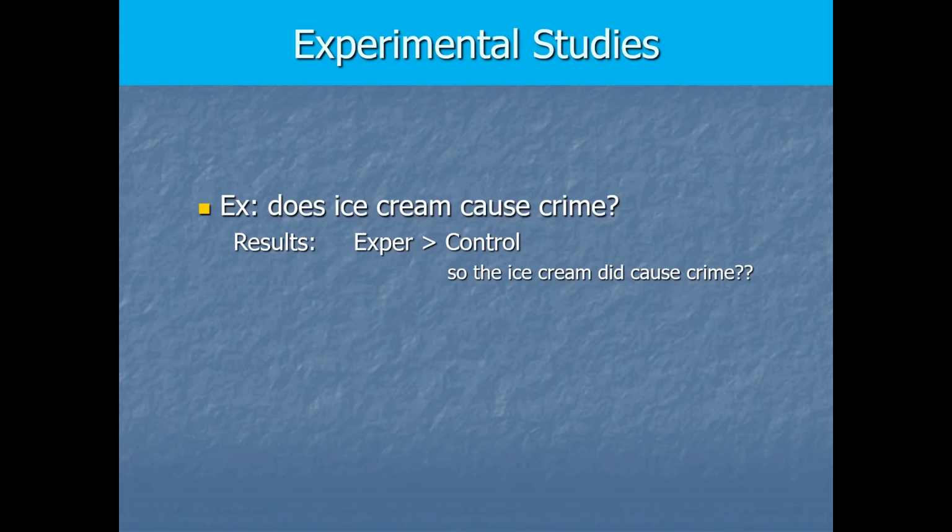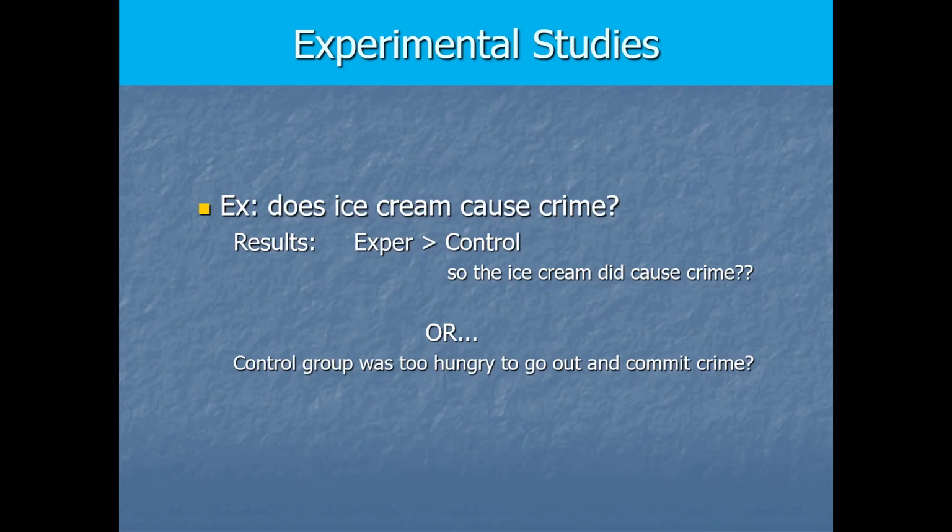Both groups started the same. But maybe we introduced some other differences during our experiment. Like when our study started, some people were full and some people were hungry, but random assignment should fix that, right? It should ensure half of the hungry people start in each group, half of the full people start in each group, but that's only at the start of the experiment. During the experiment, we filled up our ice cream group. We made them full, but our control group all went quite a while without any food. So we introduced a confound that made an unintentional difference between our groups during the experiment itself.